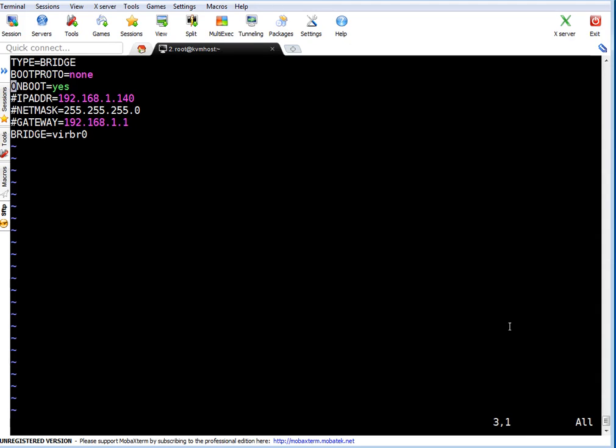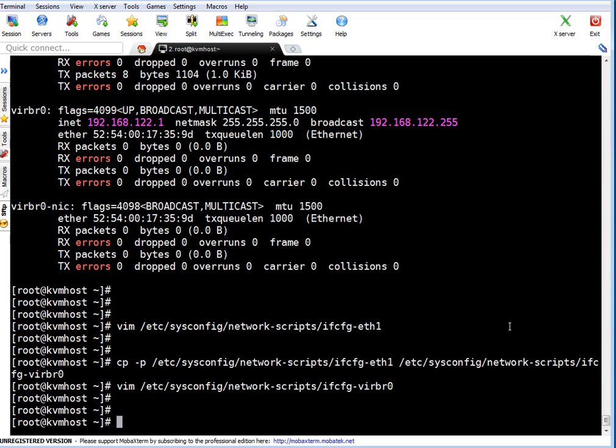ONBOOT yes. IP address, we need the IP address, we need netmask, we need gateway, and after that DEVICE, meaning which device it has to use. That's virtual bridge 0. Okay, so looks good to me. Let me save this file now. Okay, so this is done.